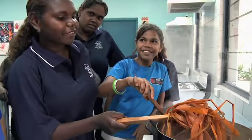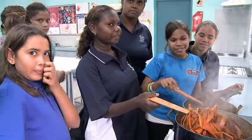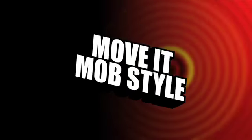Okay, this is what I done and boil. And it come out green and orange to make baskets and mats.